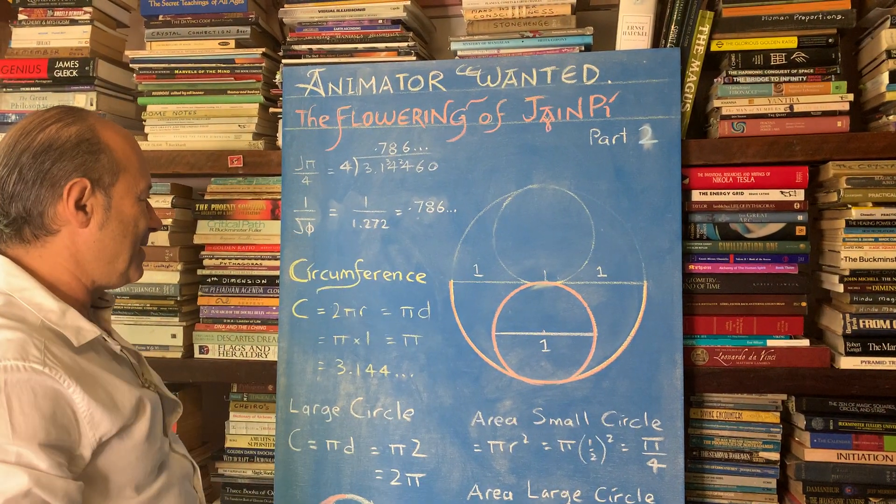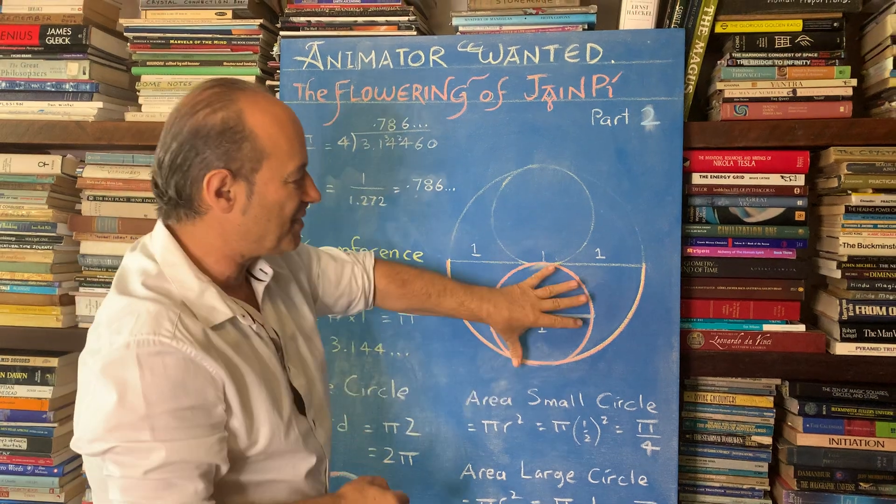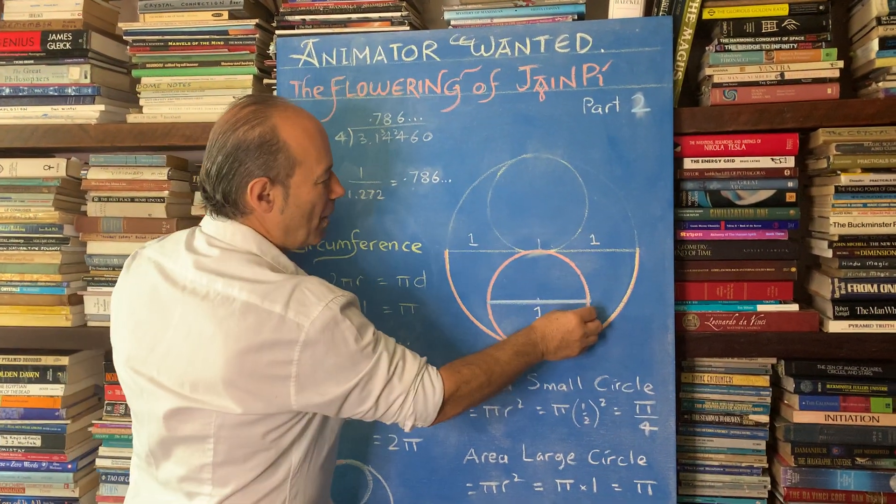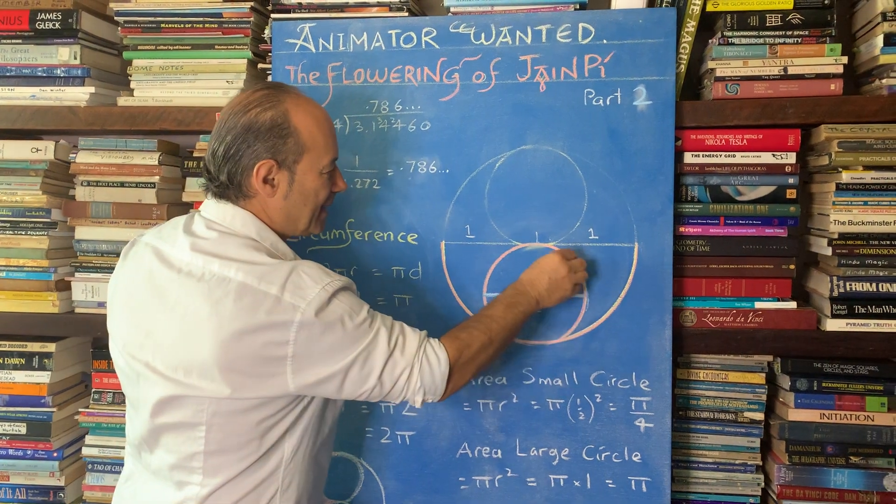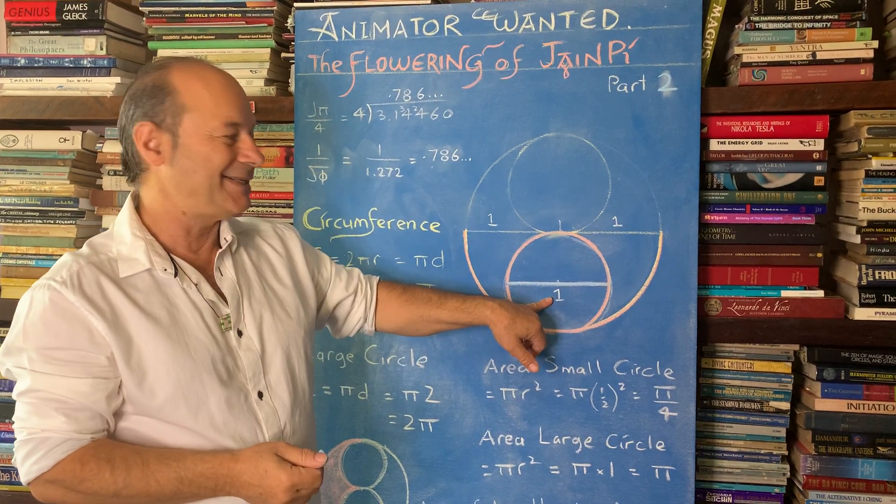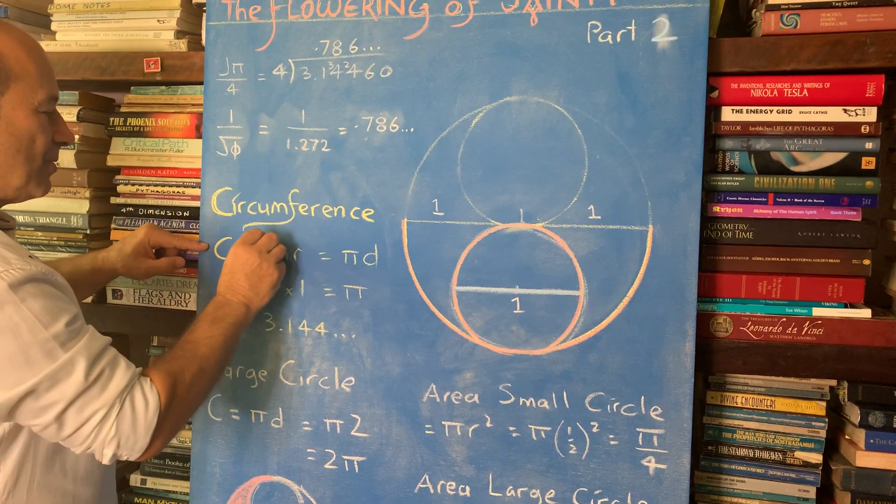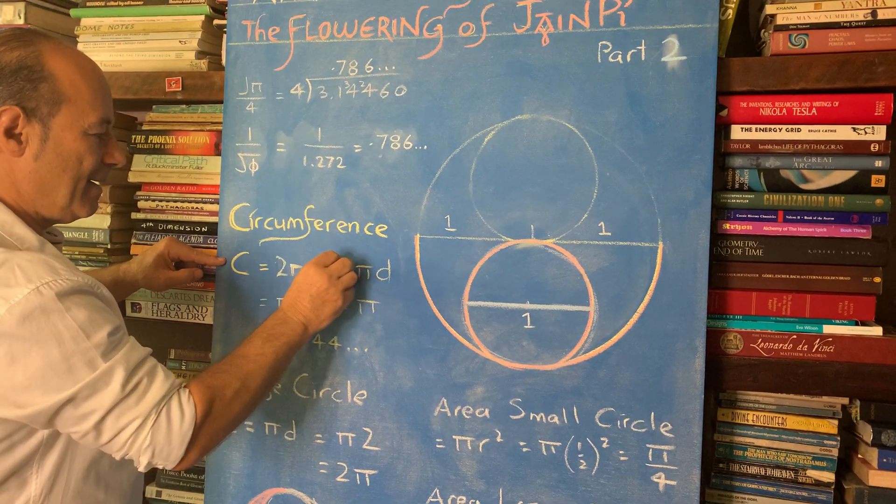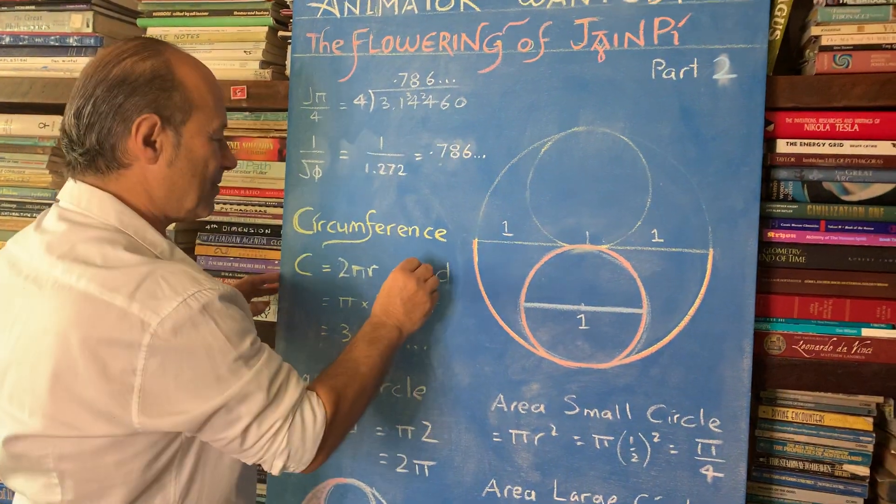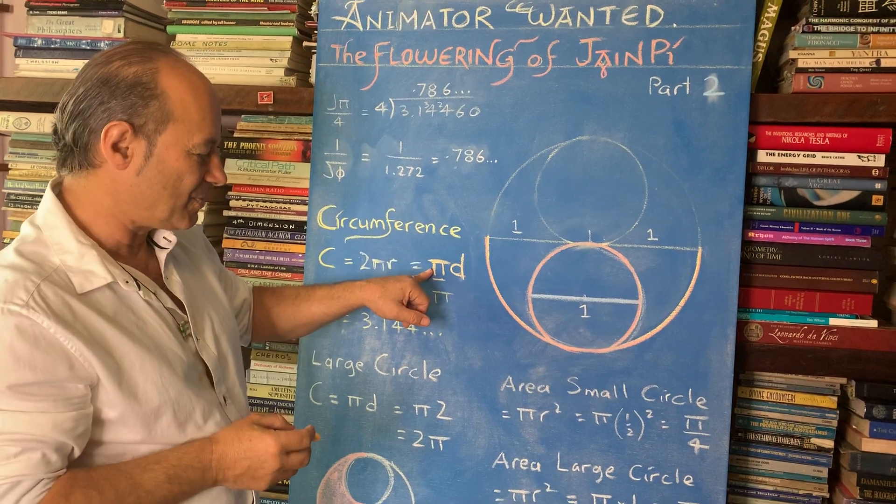So what I might do is I'll just take this off here. We're still working out what LOV is. I'm going to put this down. And so we'll call this part two, actually. So this is actually part two of part one. And we've just done this diagram in part one, but what I've done is I've turned it around a bit. So we need to examine this. So if we have the diameter of the circle, the diameter of the small circle before, we made it as 0.5 or a half. So what I'm going to do now is I'm going to double everything because we want to calculate the circumference of this circle, not at half, but one, because it's going to make the calculations easier.